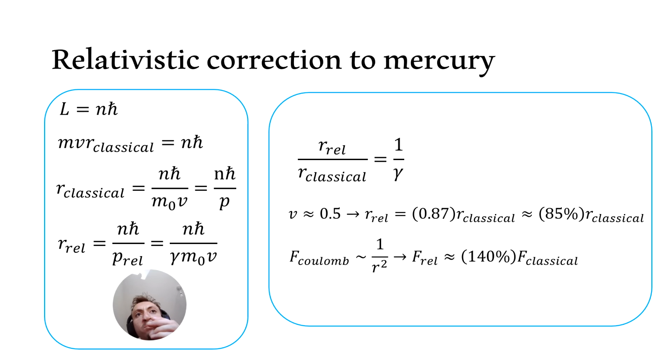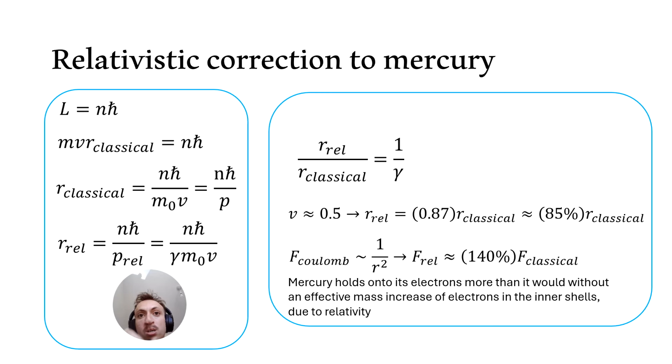So, in summary, the mercury atom is significantly smaller than we would expect if we ignore relativity, and because it's smaller, the mercury atom holds on to its electrons much more tightly. And that means that mercury is really bad at bonding as one would expect a usual metal to bond. And actually, mercury, in terms of bonding, is a lot more similar to a gas.